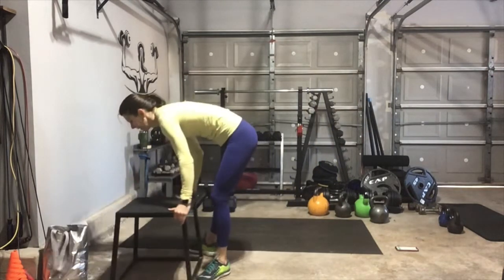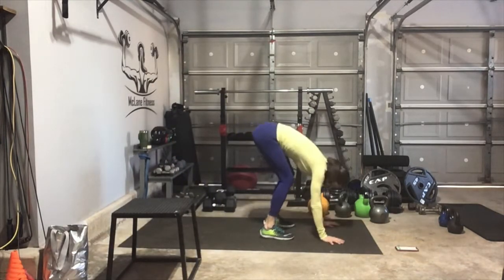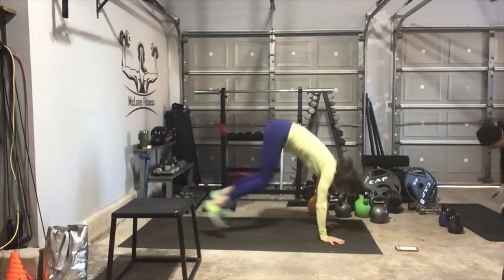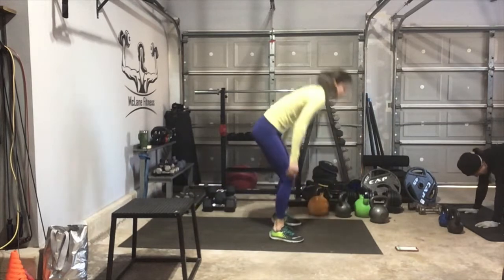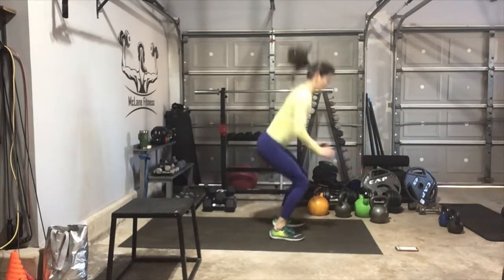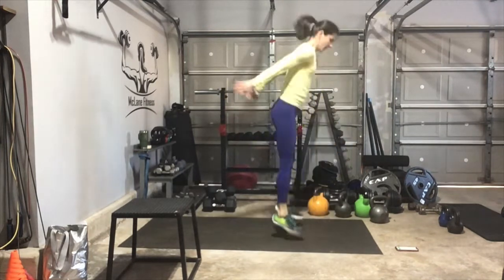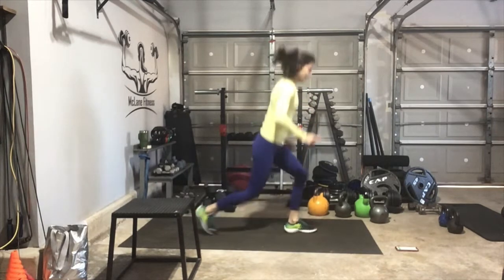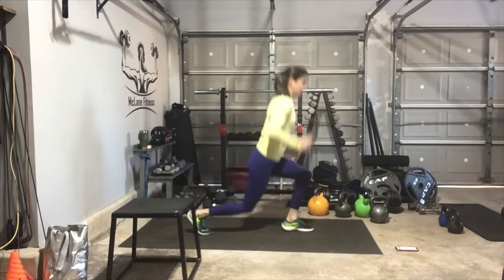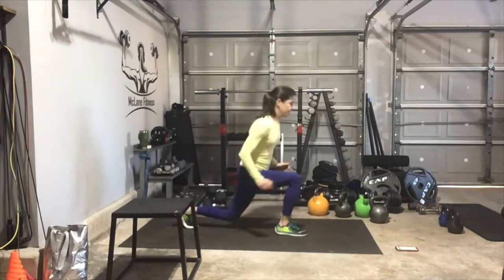We have our cardio. Plank hops for five. One, two, three, four. Jump squats. One, two, three, four, five. Jump lunges. Two equals one.